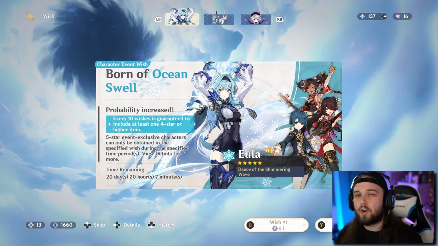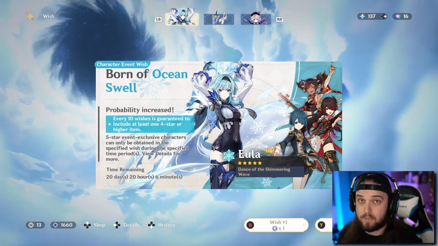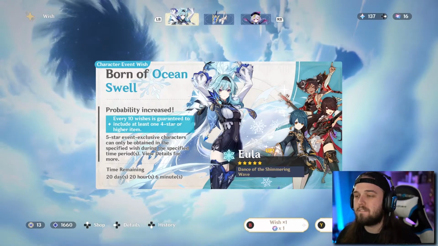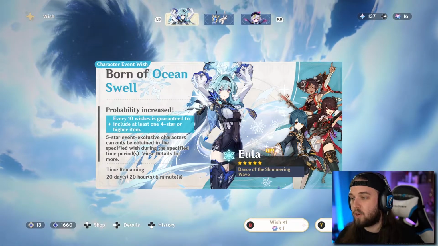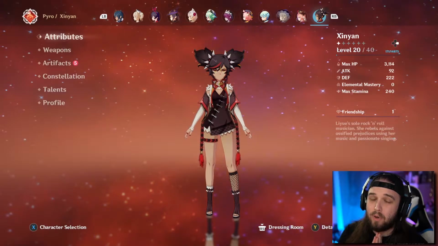Now let's talk a little bit about her banner. All these characters that they picked for her are going to be pretty good supports for her. I'm a little disappointed they didn't put Fischl on there. Not because I think we need more Fischls, but I think Fischl is going to be her best support. Don't get me wrong, Beidou is an insane character. I love Beidou, but overall I think her best support is going to be Fischl.